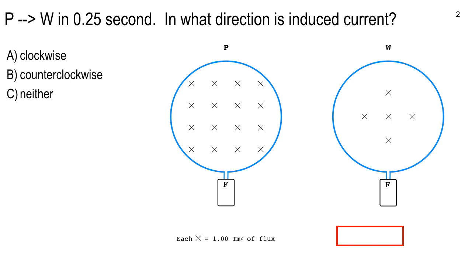All right, think of it that way. The current is going to want to produce more X's. It's going to flow. It's going to be induced in the direction that we'll put more X's in there. So that's going to be, according to the right-hand rule, clockwise. Look at my hand. All right? Look at my hand up here, my right hand. Clockwise into that screen. All right? So the correct answer here is A. And let's see, I can grade this one. The majority of you got that, but a bunch of you didn't.